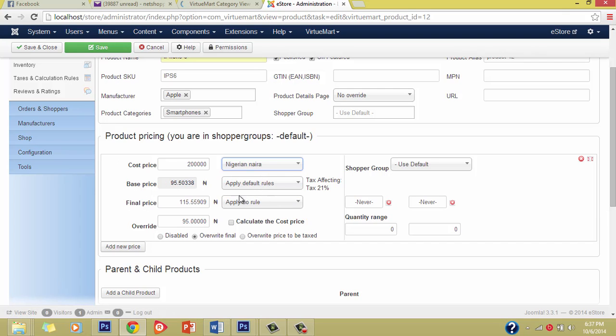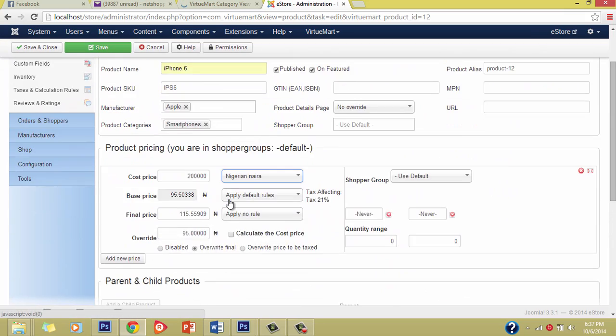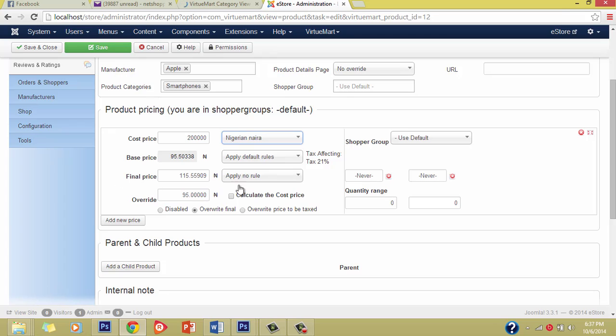This area here is for taxes. Like I said, Vetumart gives you the opportunity to put taxes or give out discounts. So when you're working with discounts and taxes, this is where you make those changes, and this is where you tell Vetumart the amount of tax to apply and the amount of discount to put. So now we don't want any discount or any tax.